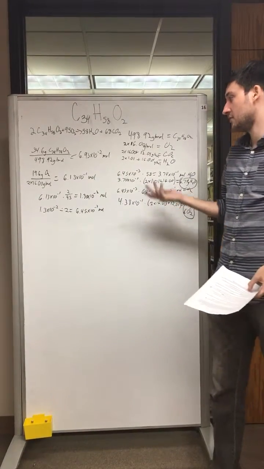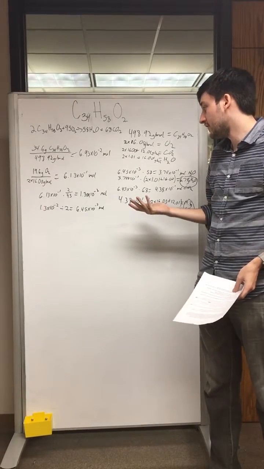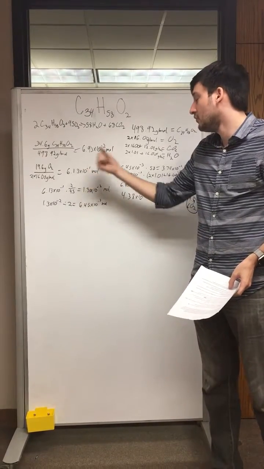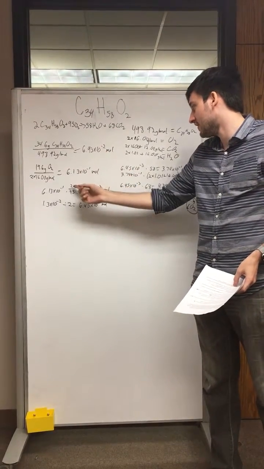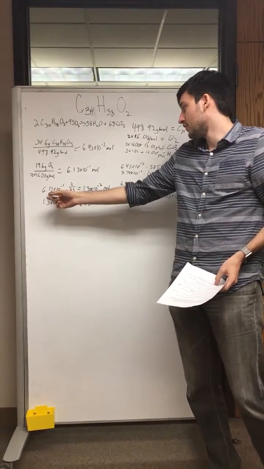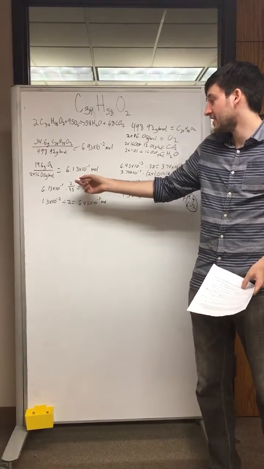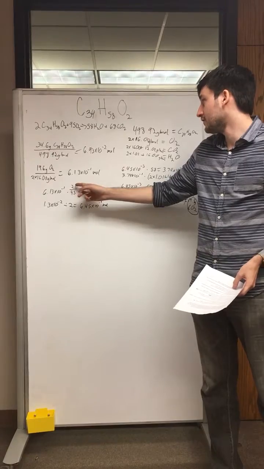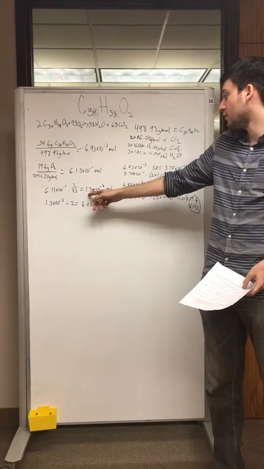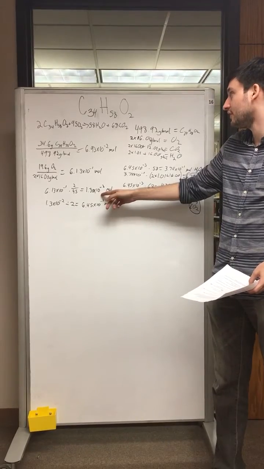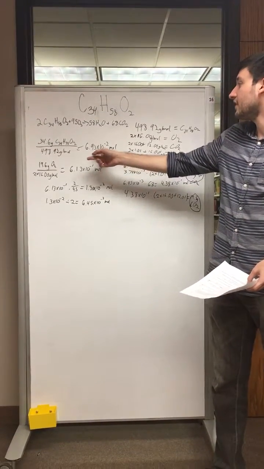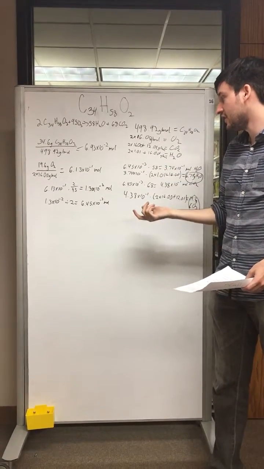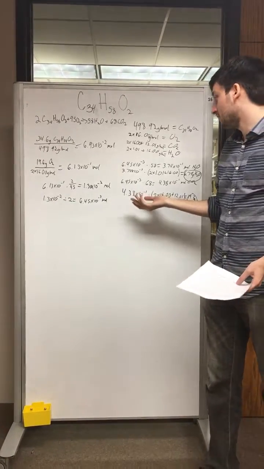Now we need to find which is the limiting reagent. So in order to do that, we need to effectively find out how many moles we need of our molecule if we have this many moles of oxygen. So to do that, we take the moles of oxygen we have and multiply that by the ratio of our molecule to oxygen, which gives us 1.30 times 10 to the negative 2 moles of our molecule needed. This is less than we have, so we know we have our molecule in excess, and oxygen is the limiting reagent, which is actually the answer to the next question.